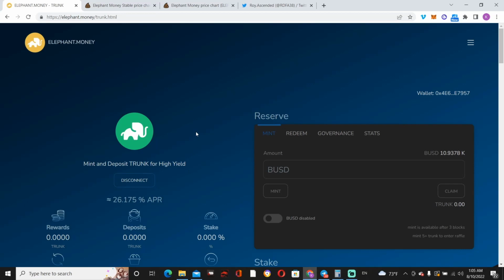So now it's dynamic. I think this is very good and very interesting, because when the APR drops, there's less incentive to sell Trunk, and vice versa. That's pretty good. That's one. We spoke about the raffle last time and how they changed many things in order to incentivize people to enter the raffle and increase the BUSD treasury, because that's the treasury used to buy back Elephant and send it to the Elephant treasury.